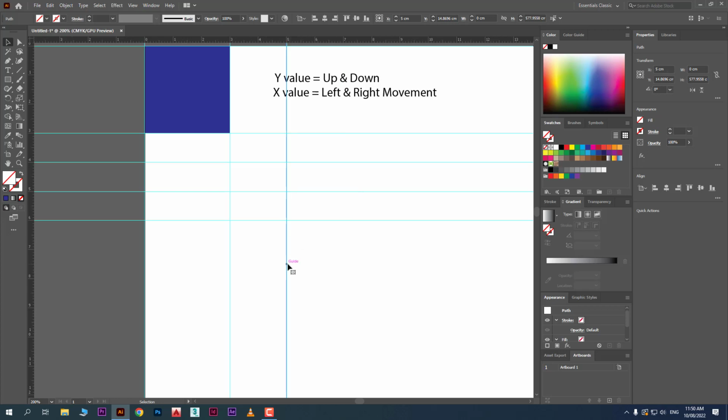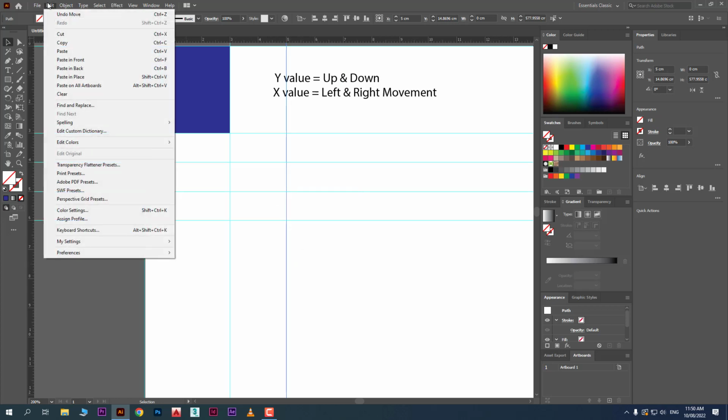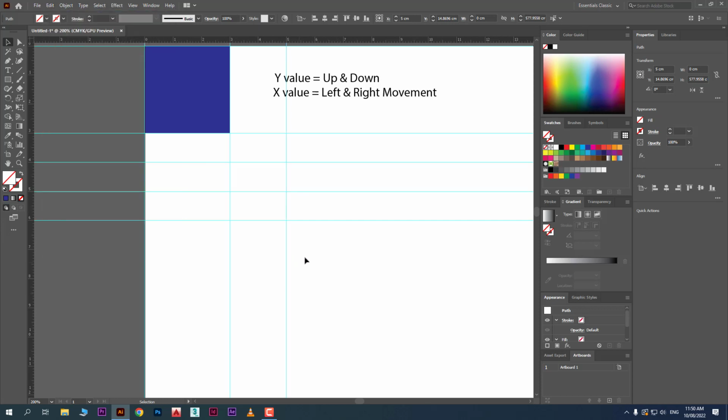So what I will do, I will copy. Go to Edit, Copy and Edit, Paste in Front. Right now it's pasted. Then go here and plus 1 centimeter. Now you have from here to here 1 centimeter. Right. So that's how you can play with the guidelines, and don't work in your project without using guidelines. Guidelines are very important to organize your project. Alright.